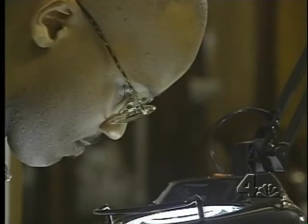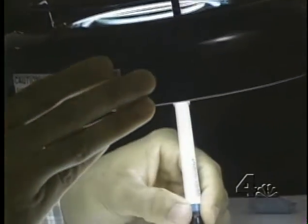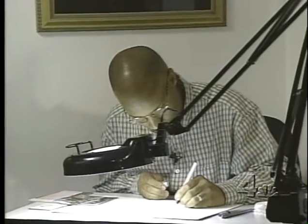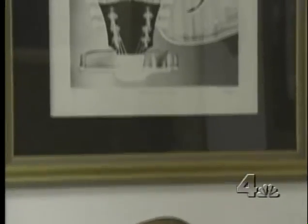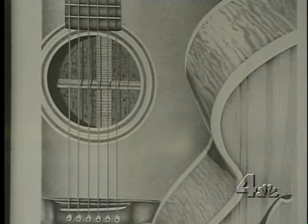The whole class was given this art project to render a leaf in stipple. We did some things in charcoal, we did some things in pastels, oils. But when we started to share each other's pieces, I found out mine was so far superior to my other fellow classmates, and I said, this is what I want to do.